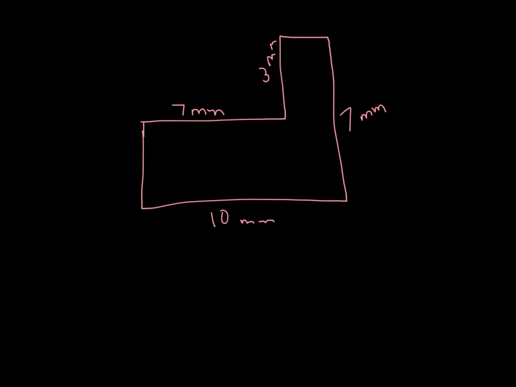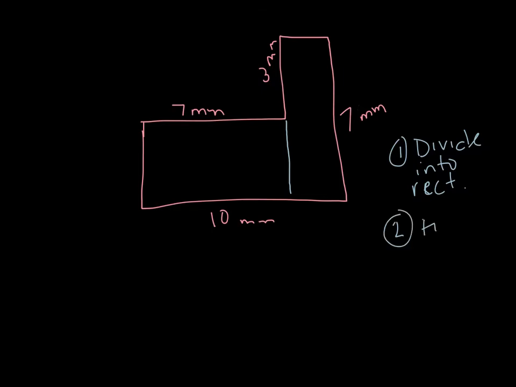So the first step of what I'm going to do is I'm going to divide it, and I don't really have a rhyme or reason, but I'm just kind of thinking, let's divide it this way here. Okay, so step 1, divide it. Divide into rectangles. It's supposed to be an E there. Divide into rectangles. The second step is to find missing lengths. Find the missing lengths.